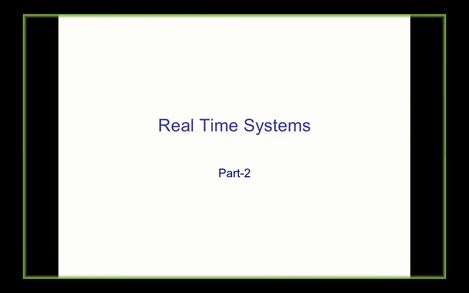So the response from you, when it comes, has two meanings. One is implicit response time, implicit in the sense in your own way, and explicit in the sense I am defining a particular time for you guys. Okay, so a real-time system is a system which must satisfy an explicit response time.